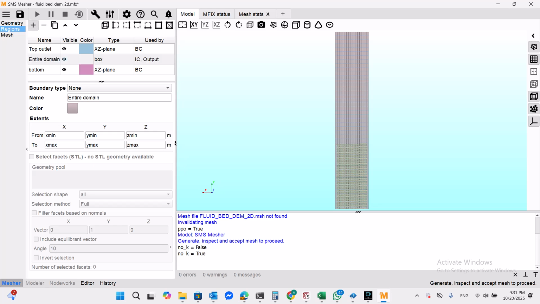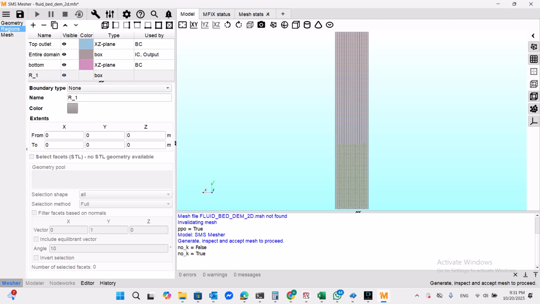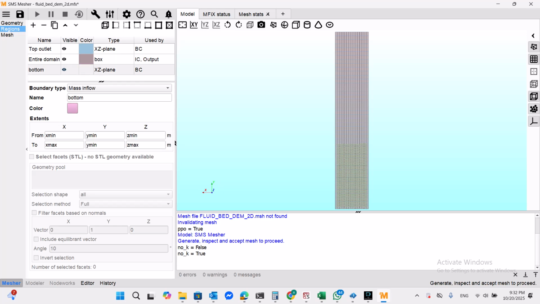For example, you can add a region, okay, and you can specify the dimensions of this region, and it can be used for multiple purposes. But for now, you can easily generate regions by clicking on those.